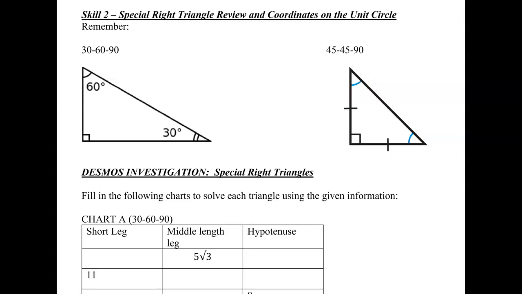So the first part of our lesson today is going to review a geometry topic of special right triangles. And then we're going to look at how it connects to that circle that we built last time in order to finally build up some of this trig information that we want to be able to recognize very quickly.